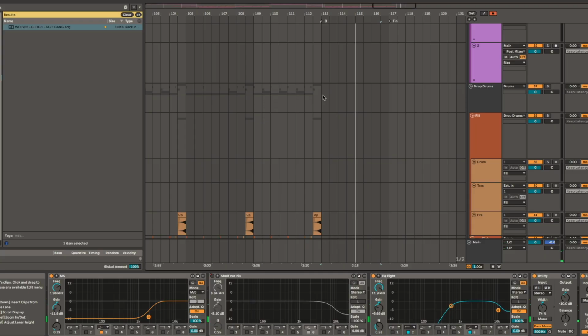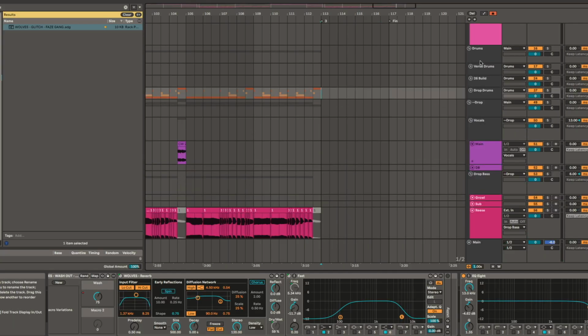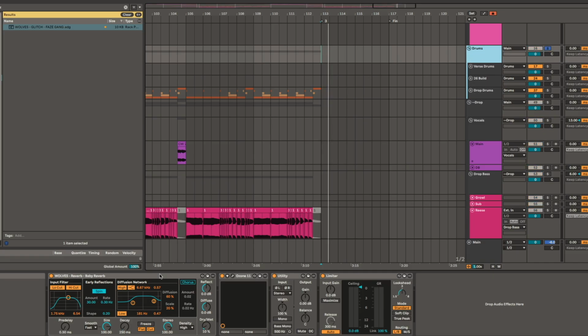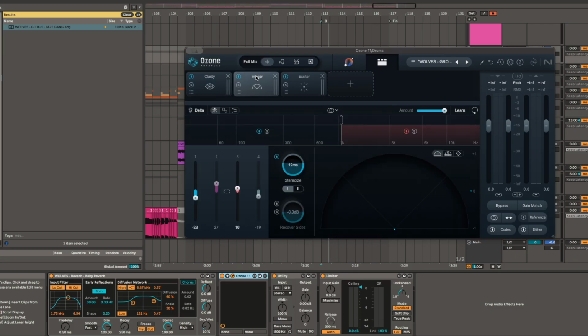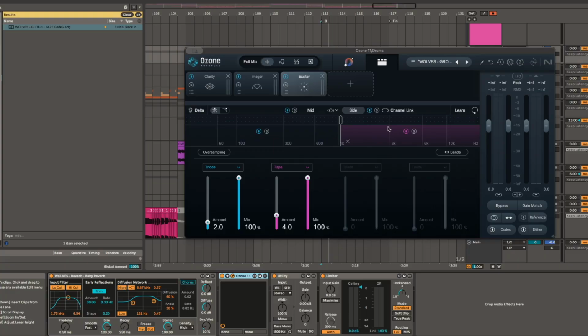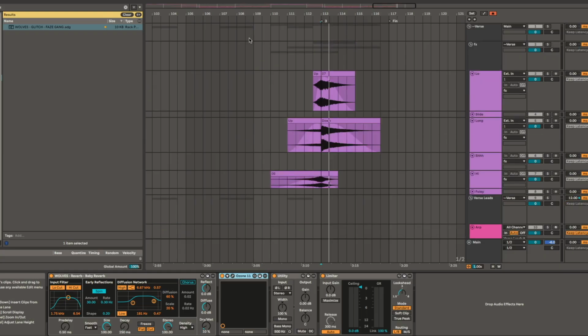I'll talk a little bit about the processing here. The build drums, the verse drums, they all go into the same group. That group has a little bit of reverb on it, just to glue everything together a little bit. And then there's dynamic EQ, imaging, and saturation, just to make the lows a little bit more mono, the highs a little bit wider, and then saturating the width. And that same process goes into the verse.